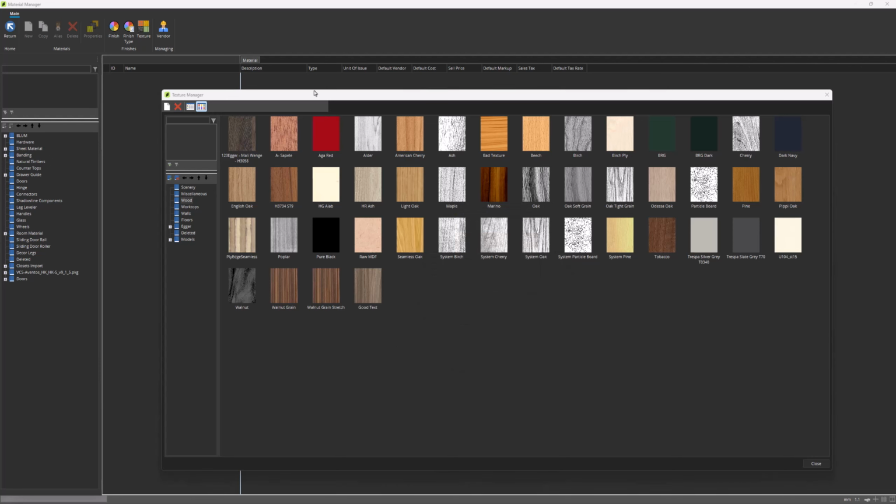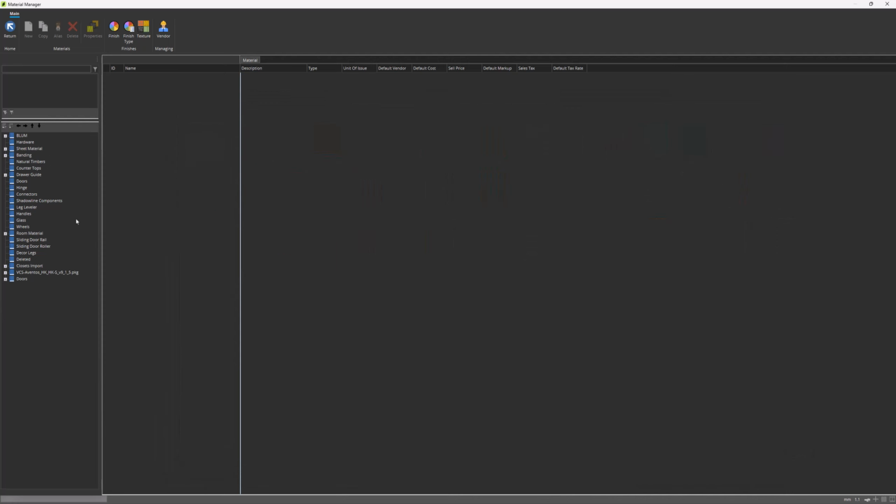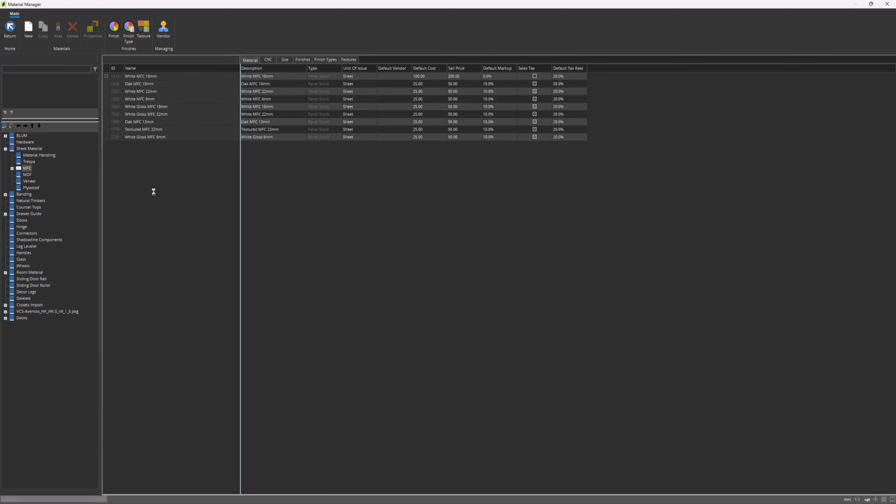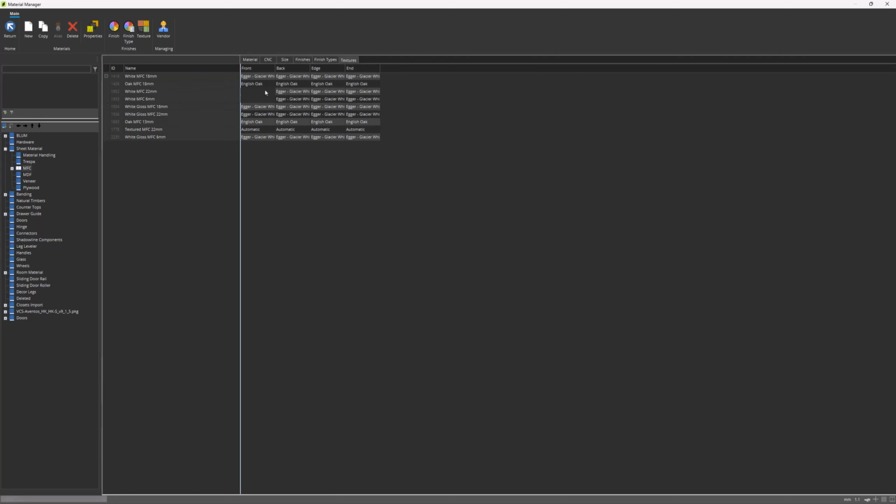And with my texture now imported, I need to assign this to a specific material. There's a couple of different ways of setting up textures on your materials. I'm just going to take you through both. So if I head into sheet materials and pick out MFC, to actually apply this texture, all we need to do is pick out the material where we want to apply it, head to texture, then click in here and choose our texture and assign it. And then every time we render this material, it's going to use the texture that we've chosen.